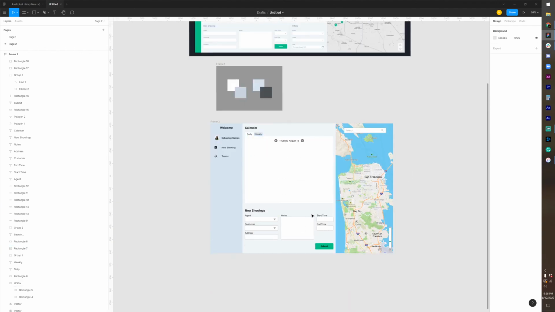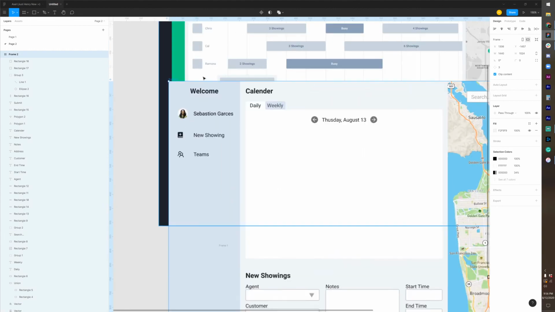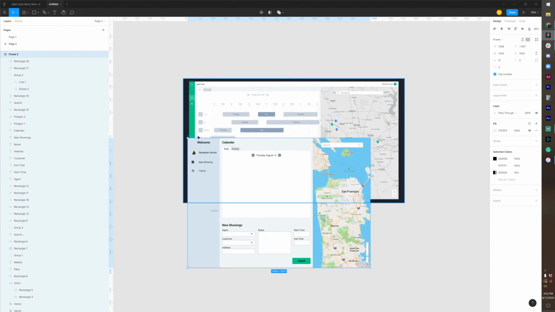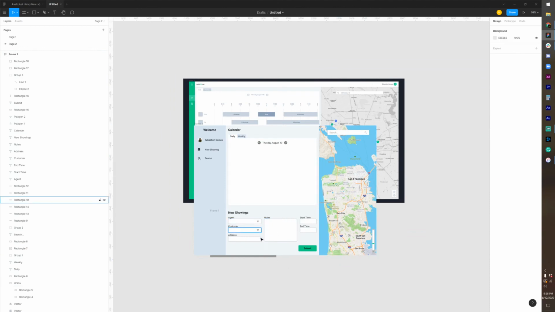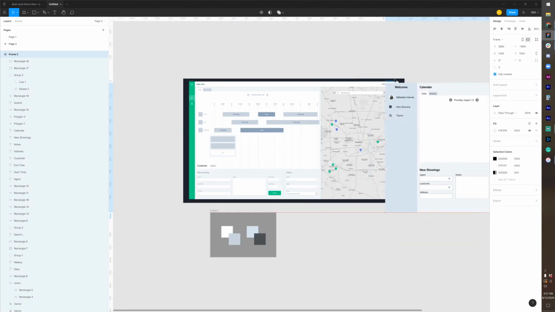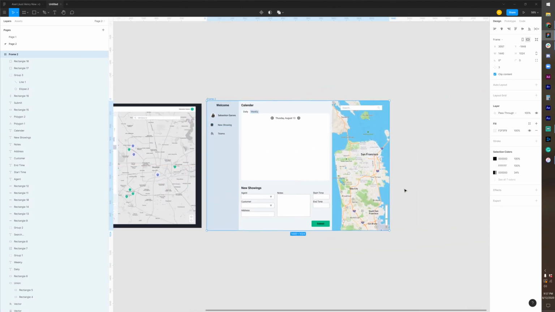Probably another reason why it looks smaller is because it actually is a smaller width. But you could see that even with the smaller width, you still have enough space to put in everything. Expanding this would expand the calendar, so you could see more of the calendar, more of the map, and then you would have more space for this. Maybe increase the sizes of these boxes in terms of width. Probably keep the same height though. Yeah, hope that helped.